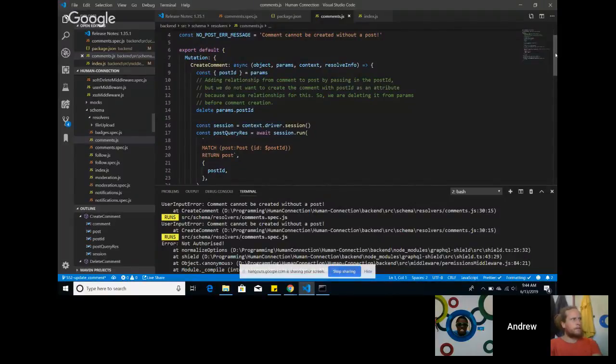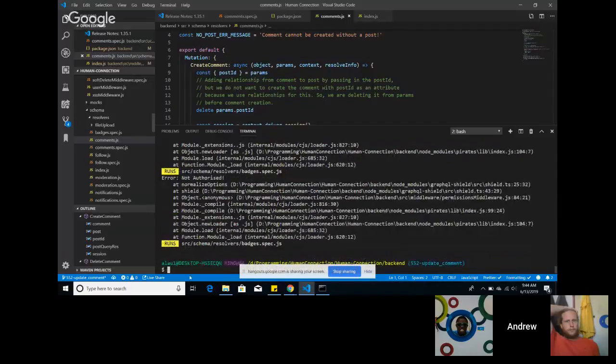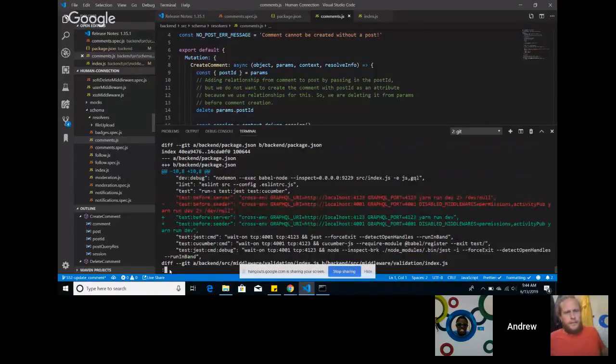No. Can you do a git diff from the terminal? So do git diff, and then no, not the whole thing. Just git diff and then space upstream/master.